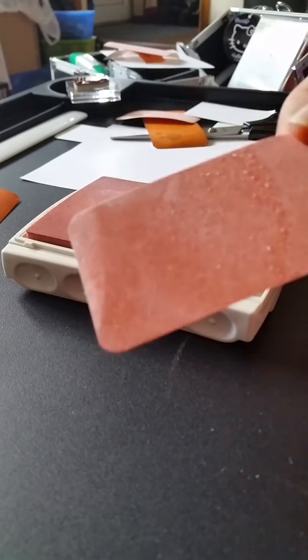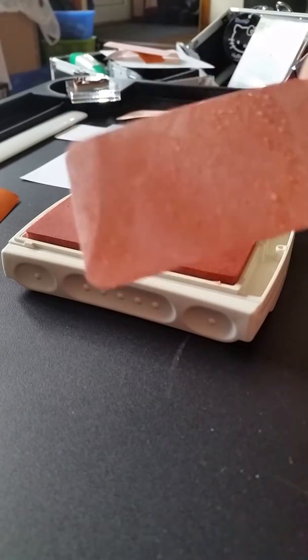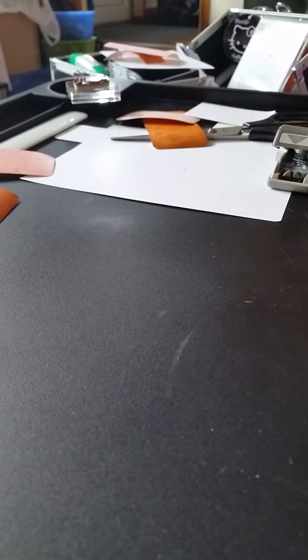Now, on my previous one, it did leave a bubbly effect. Now, to be honest, it looks really nice, but I'll show you that in a second. Let's leave that to dry. Now, the orange is now actually pretty much dry.